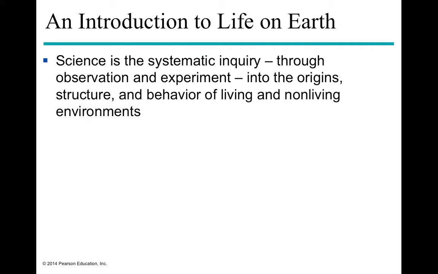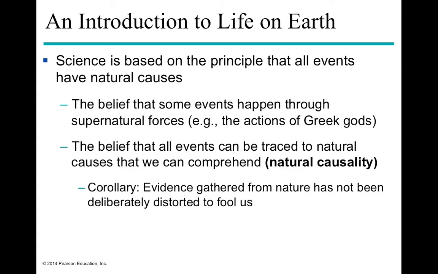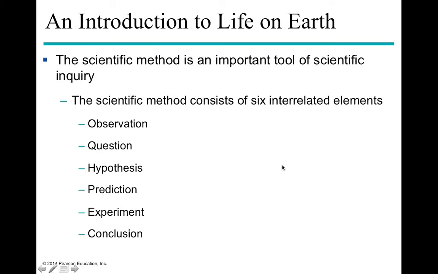or is false. And through this systematic inquiry, we're looking into the origin, structure, and behavior of our entire environment, be it the living or the non-living part of our environment. Science is based on the principle that all events have natural causes, right? We have to throw in a corollary here that we don't have any supernatural forces, and that everything that we gather has not been deliberately distorted, that the information we have can actually be traced back to natural causes that we can comprehend, or natural causality.